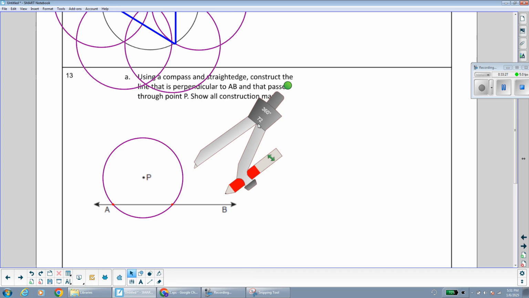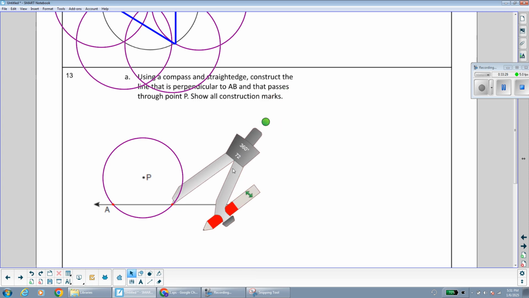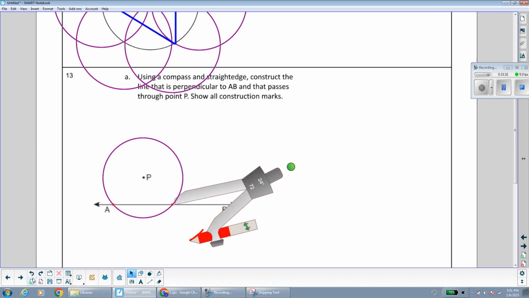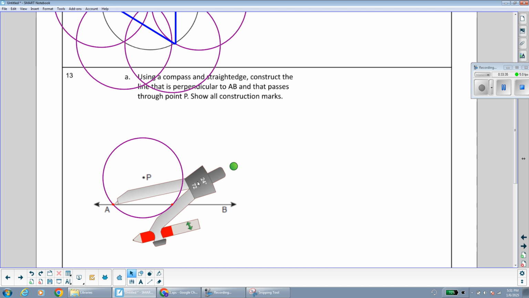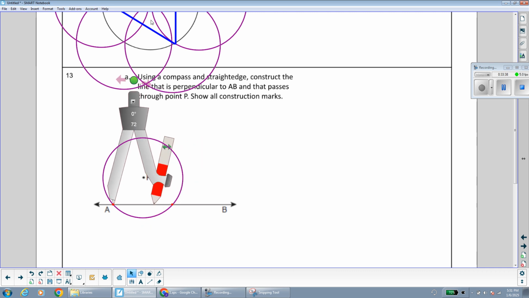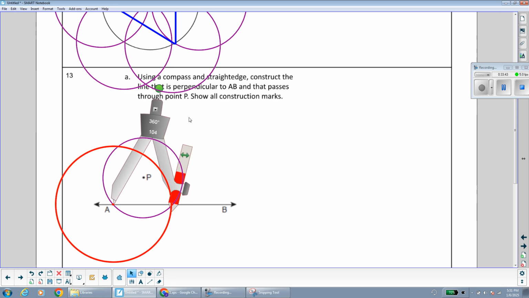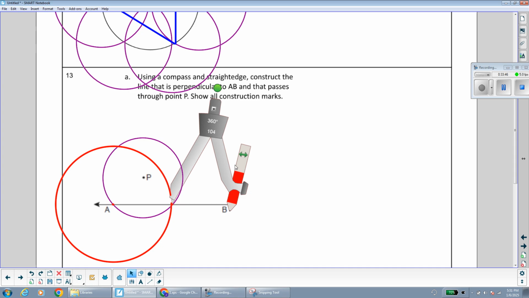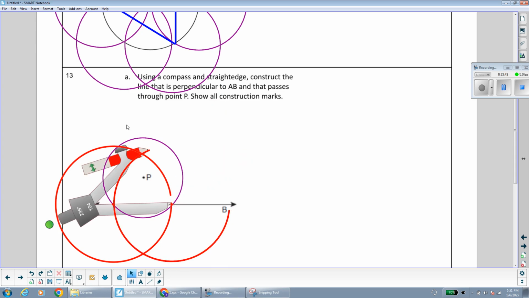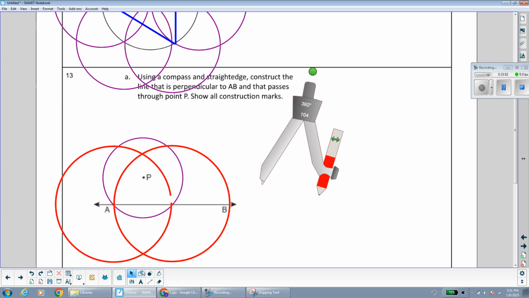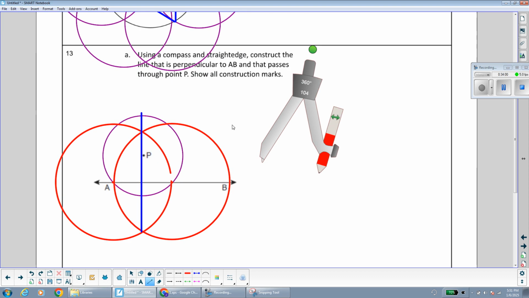And then I'm going to go over to one of those intersection points. We should probably open up to the distance between the 2 intersection points. Okay, so I'm on one of those intersection points and I'm swinging a circle. And then I'm going to go on the other of the 2 and swing the same exact circle. And there we have it, right through those intersection points. I'm going to make my perpendicular line. I'm not 100% accurate on the computer, so try to be as best as possible. But as you can see here, it is perpendicular to the original line.